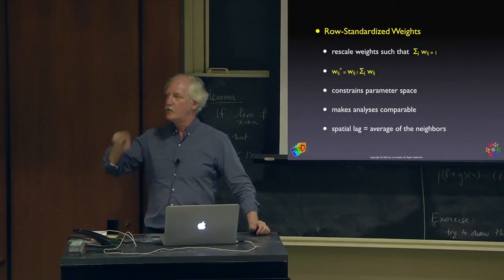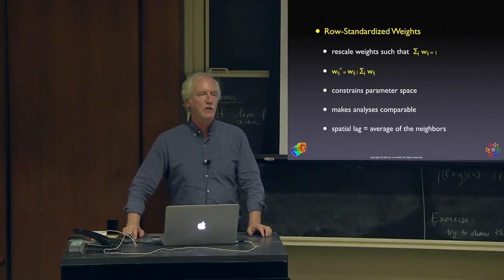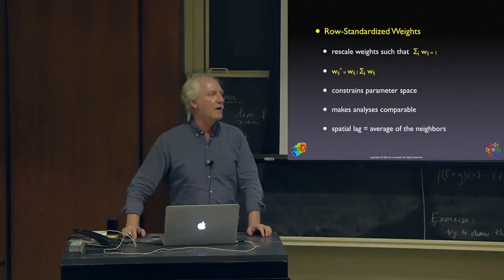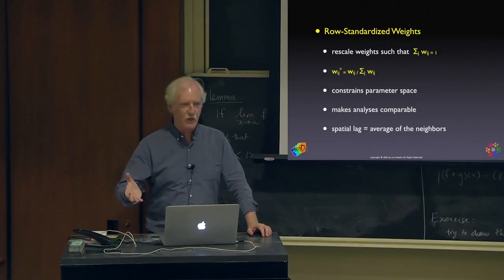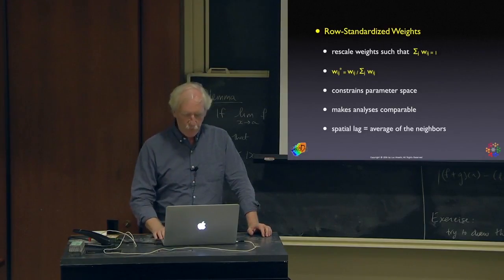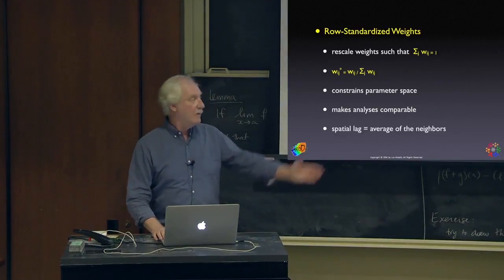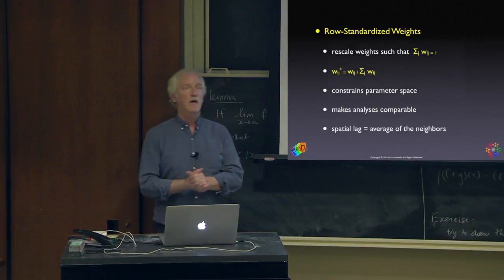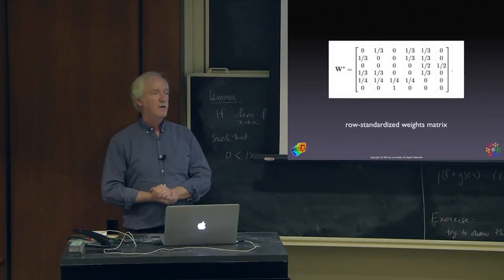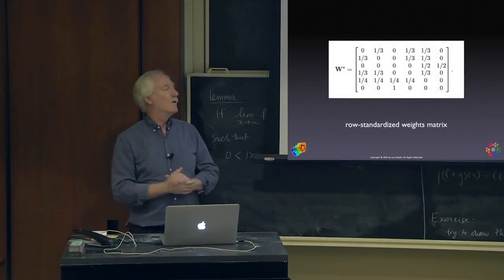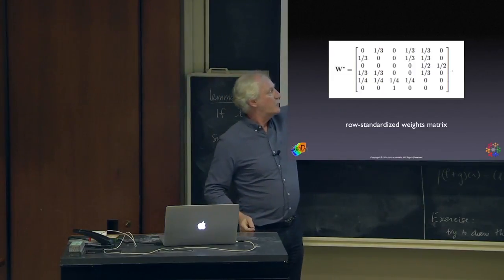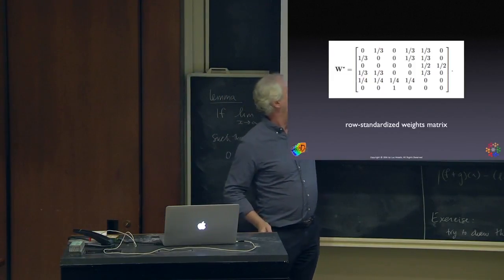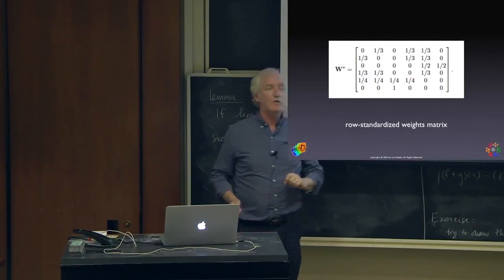This notion of the average of the neighbors is called a spatially lagged variable or a spatial lag. And we'll come back to that. I think we'll come back to it later. We definitely come back to it in the regression analysis, but only partially here. So then that's what our original weights matrix ends up looking like. You know, instead of 1, 1, 1, it's 1/3. But notice that in the third row it's 1/2, and in the fifth row it's 1/4.